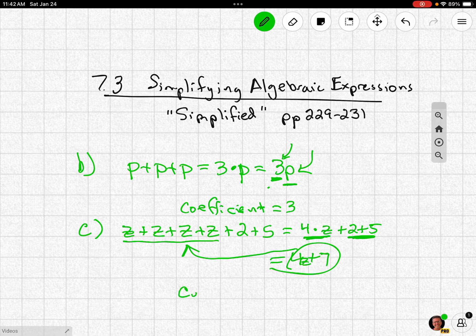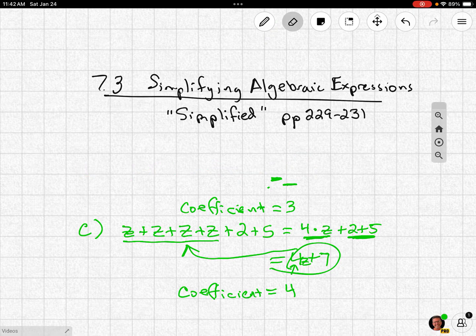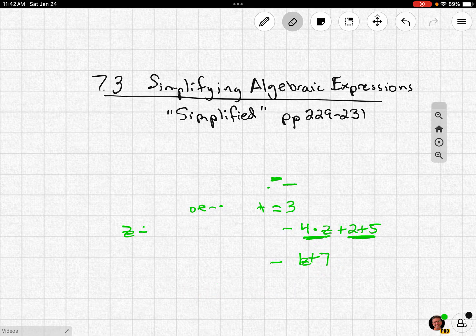And if it asks you to name, which it does in this case, the coefficient, write the word coefficient and put the number 4, because that's the coefficient. That's the number that is being multiplied by the letter, or that sits next to that letter. All right, I want you to pause the video and do number 1. Just do number 1 on the top of page 231.